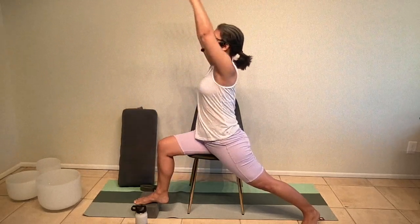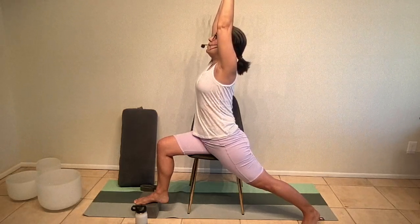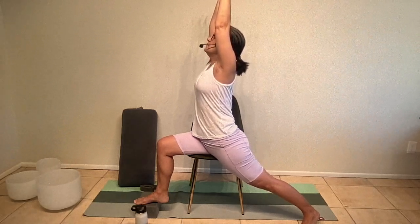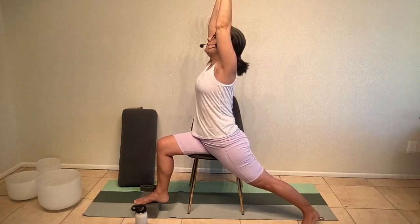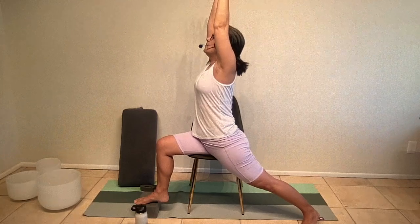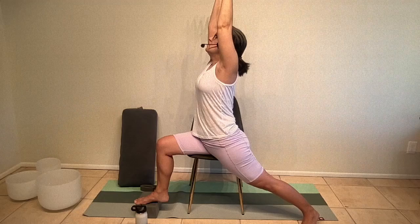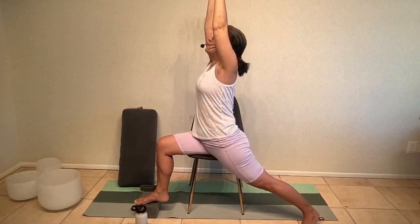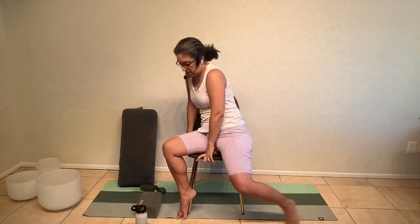And raising my arms up above, framing my ears, holding that imaginary beach ball above my head. Holding here for 5, 4, 3, 2, and 1. Bringing it back down. Gently making my way to the center. Taking a breath here.